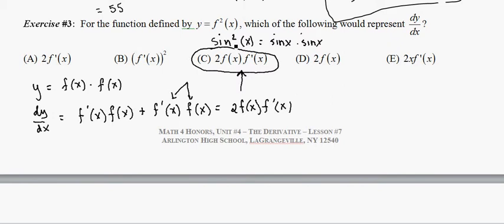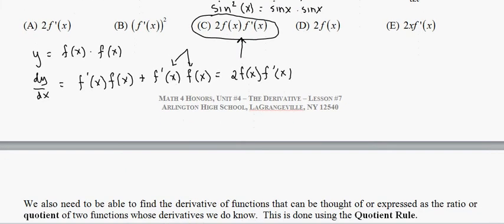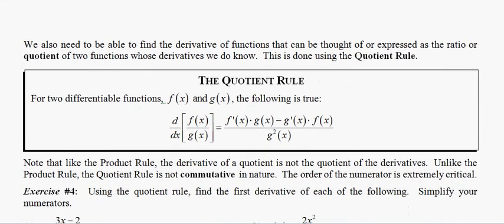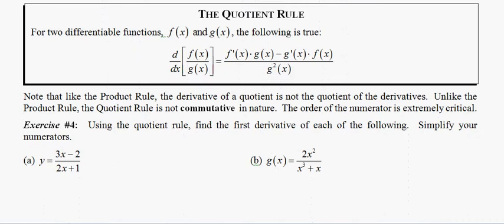Alright, let's go on and do the next exercise. Actually, not the next exercise. Let's talk about the quotient rule. Sometimes I joke with my students, the only thing nice about the product rule is that it's not the quotient rule. Take a look. The quotient rule will allow us to find the derivative of the quotient or the division of any two functions. And it is a beast.